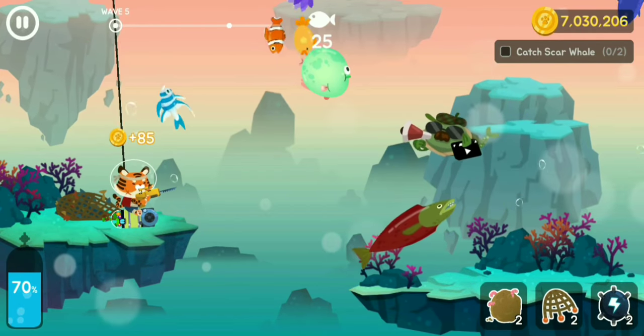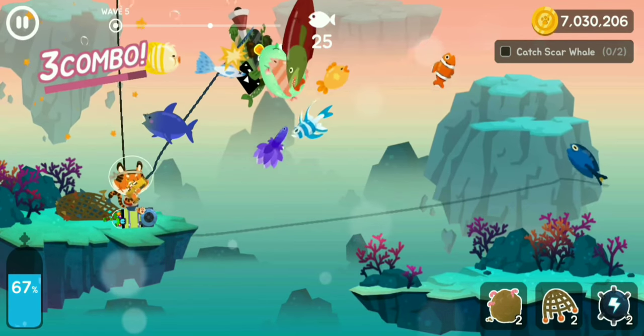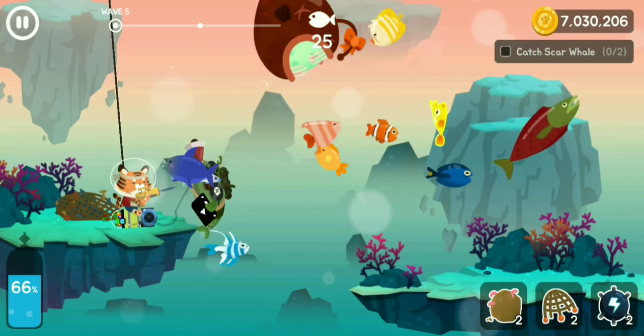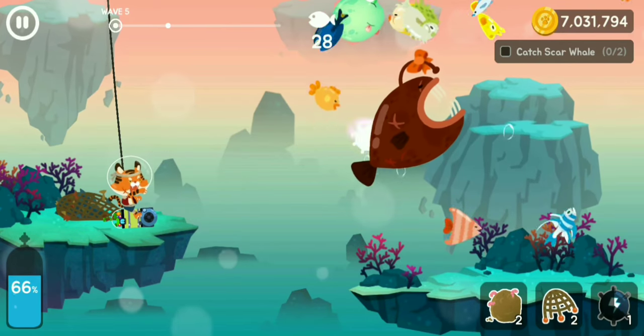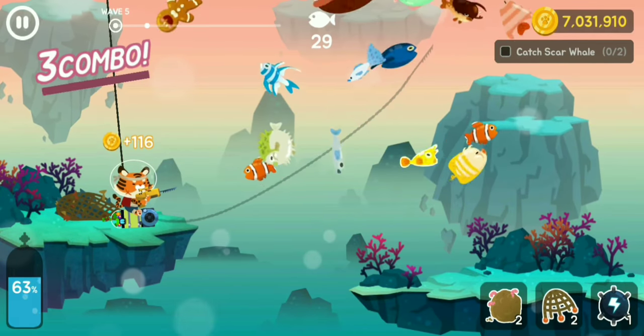the small shark. Where is it? There it is. Okay, it's coming. Yeah, you can basically one shot it. You can one shot medium sized fishes, most of them at least. But the big ones, you really need to use an electric bomb to catch them. See, even though I used an electric bomb, it's not easy to catch.